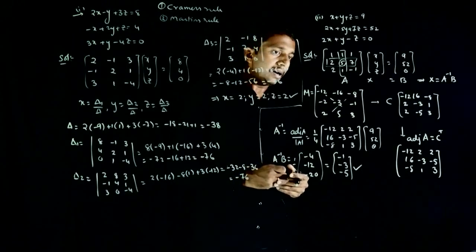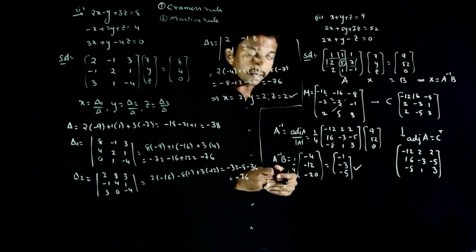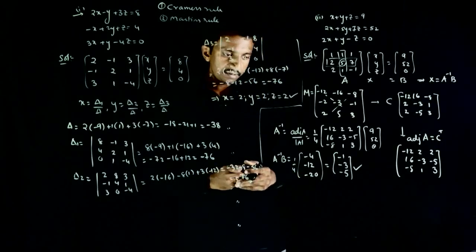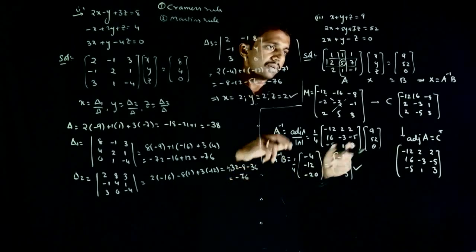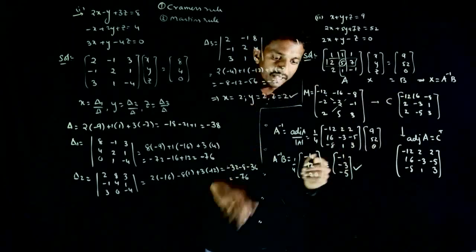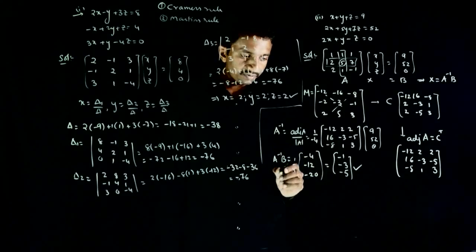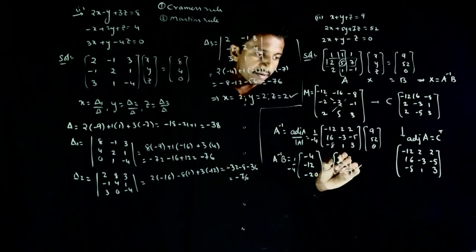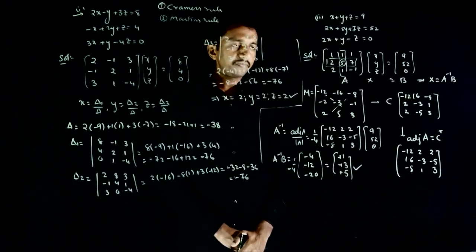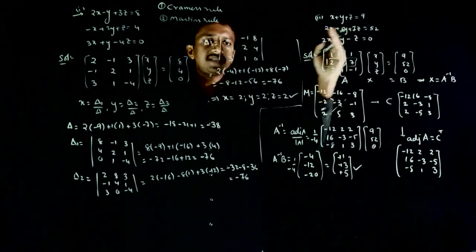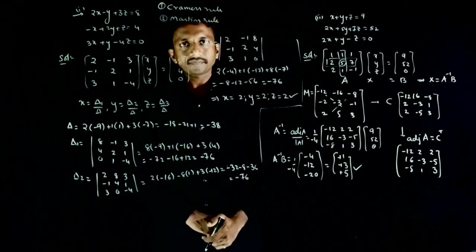So कहीं कुछ माइनस गलती किया था क्या? Just look at what is the determinant. Determinant is it plus 4 or minus 4? So determinant is minus 4, sorry. So ये minus 4 है, ये minus 4 है. So you get 1, 3 and 5 as the answers. So the values of x, y, z are 1, 3 and 5.